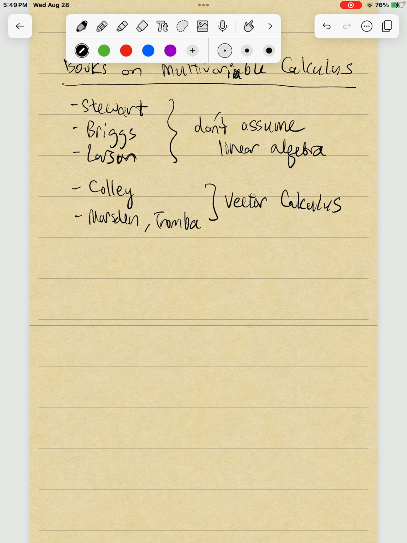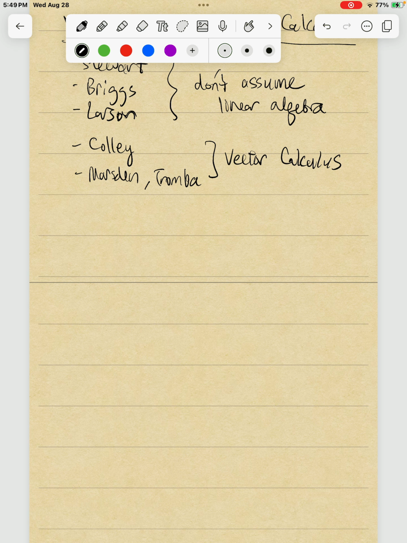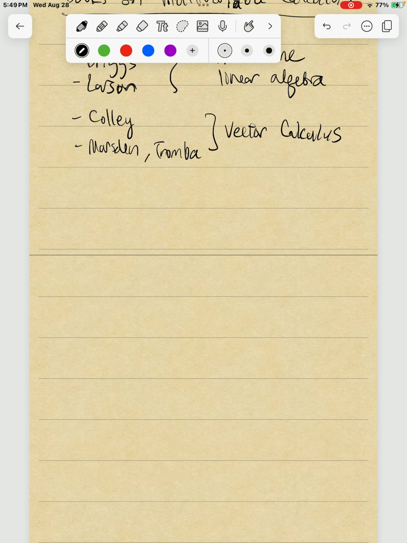And these books are actually pretty similar. When I took multivariable calculus, the book that was used was the book by Colley. Now it's Colley and someone else. There's a 5th edition. When I took multivariable calculus, it was the 3rd edition. Now it's the 5th edition, Colley and Canez, I think that's how you say it. Okay. Well, anyway, I'm not a huge fan of the Colley book, to be honest. I like the book by Marsden and Tromba, though. I think it's a good book. Those two books are very similar.